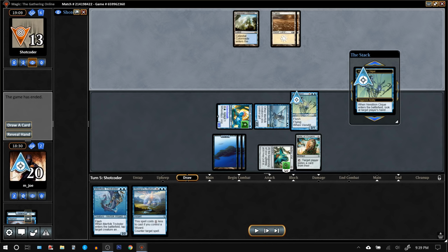So again, please let me know your thoughts down below. How do you think Ben is doing? What do you think about the main deck Deprives? And the whole instant speed strategy that we're following right now with this build.